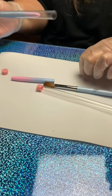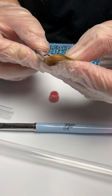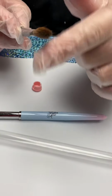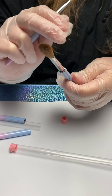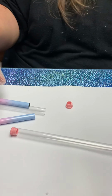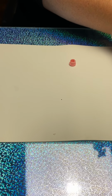So I got the size 12 and the size 14. So this is the 12. And again, you've got to flick that dressing off. I wouldn't spend a little bit more time. Don't worry, it starts to look really fluffy and you start to think, oh my goodness, how am I ever going to do anything with that? But this is what you have to do. Sure, you probably all already know that. So then, I'll just move those out of the way because I want to finish preparing those later on.